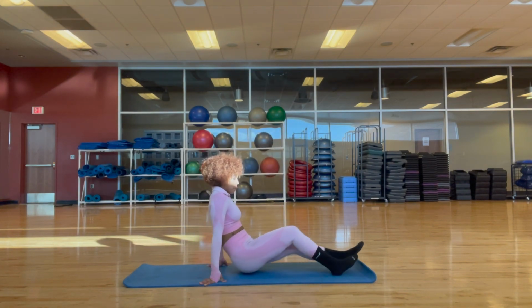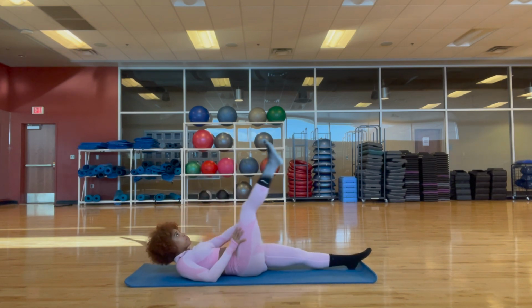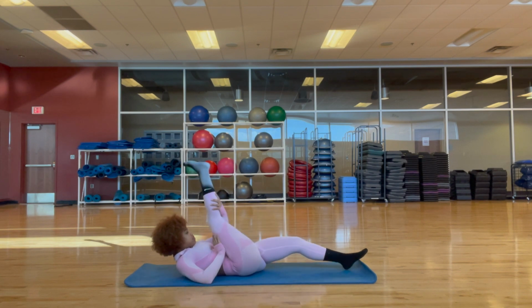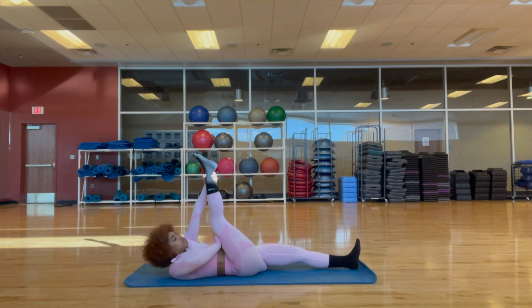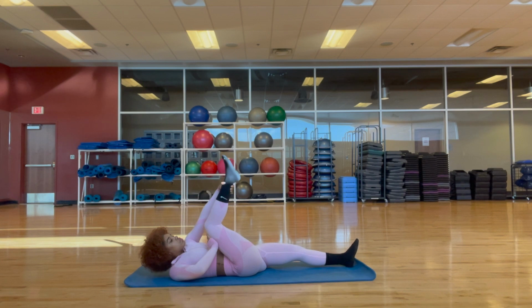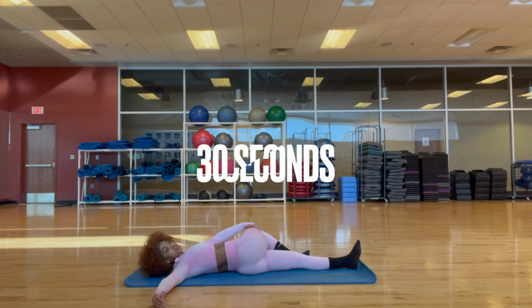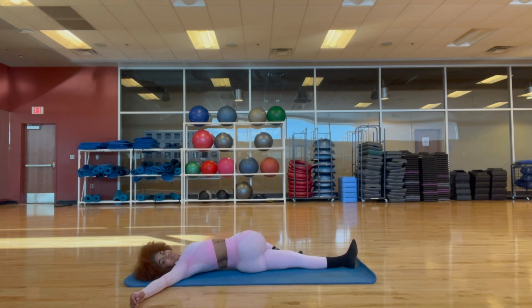Sitting down again, I'm going to take one leg and do a total of 3 kicks. At the last kick, I'm going to grab hold of my ankle and push out my quadricep as far as possible. Now I'm going to take that leg, make a 90 degree angle, and go across my body the opposite way, and then just turn my upper body the opposite way of that.